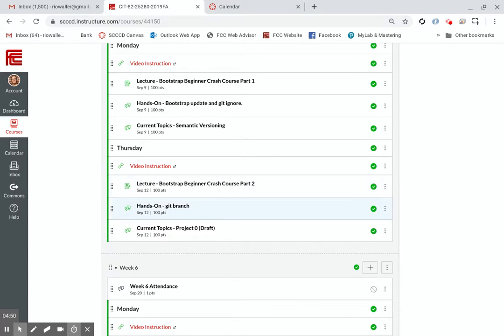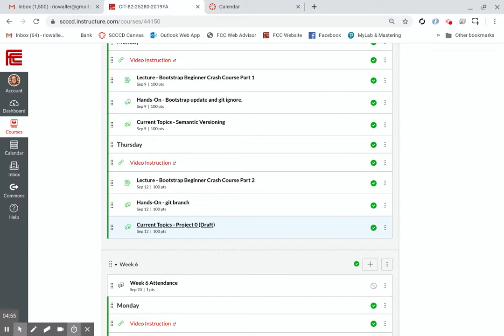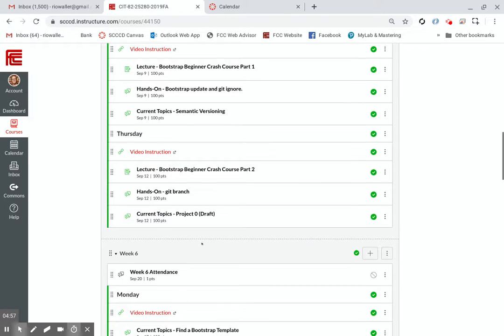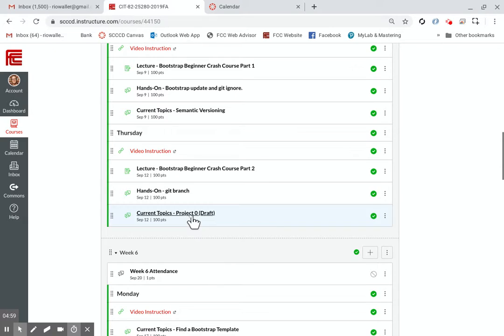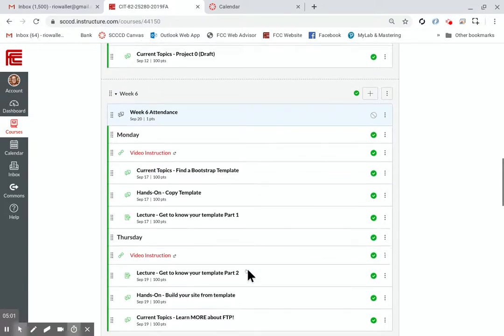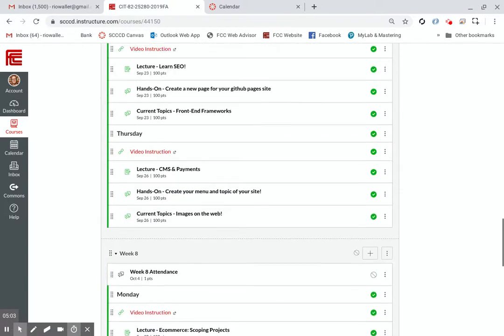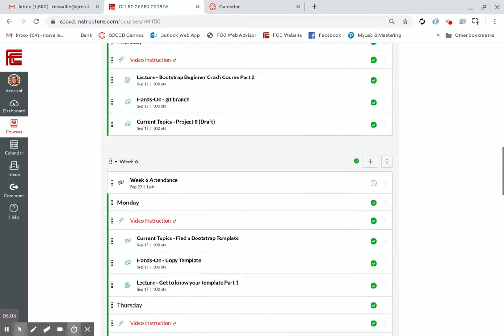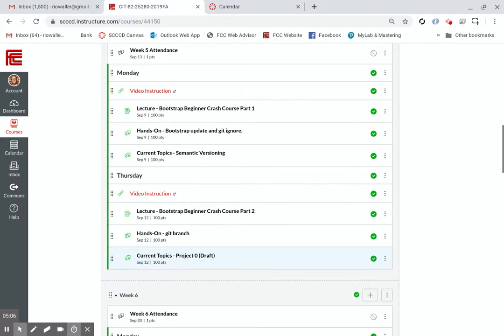And then, like I said before, this is the week we start having one item a week, at least sometimes two, related to the project. So in this week, I have you look over the project zero requirements and get any clarification that you may need to understand that. These requirements have been through a couple of semester iterations, but I definitely look forward to any feedback that you have about that.